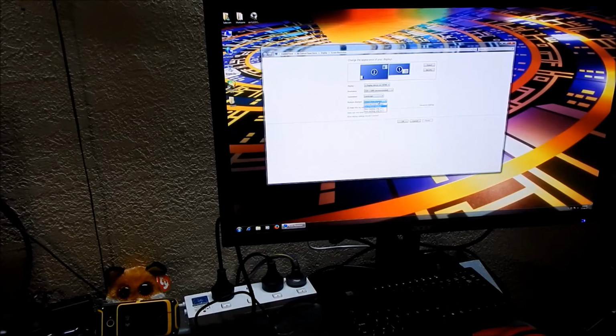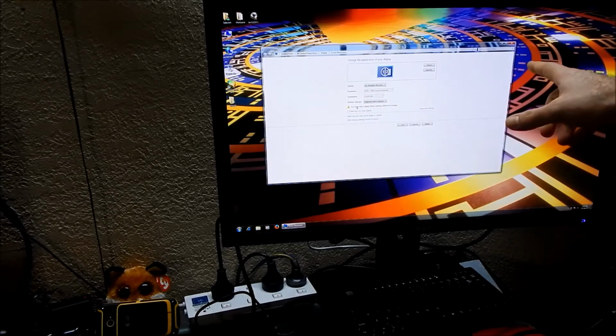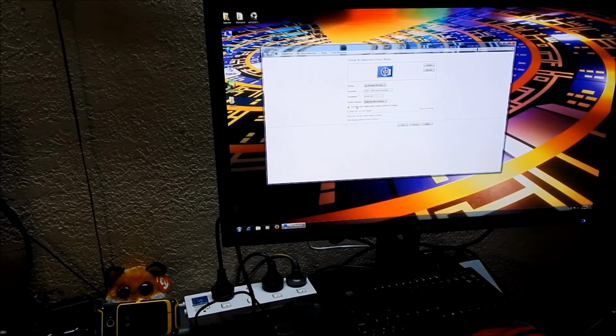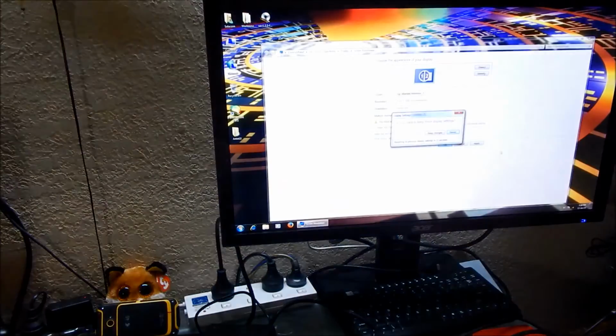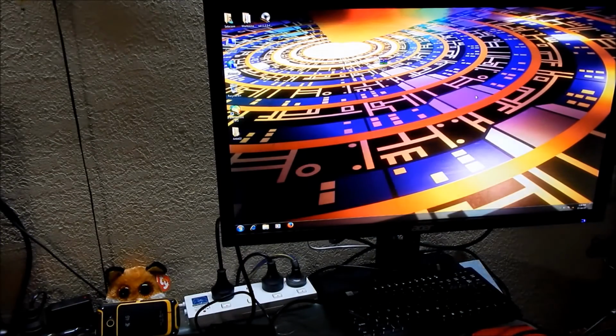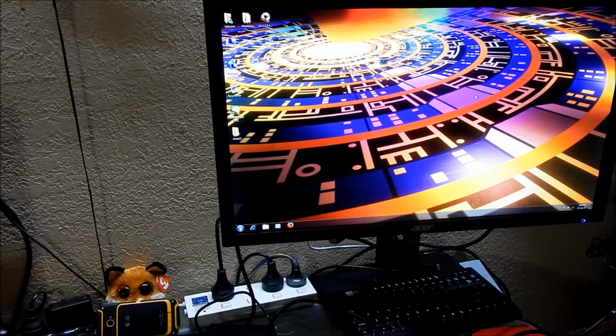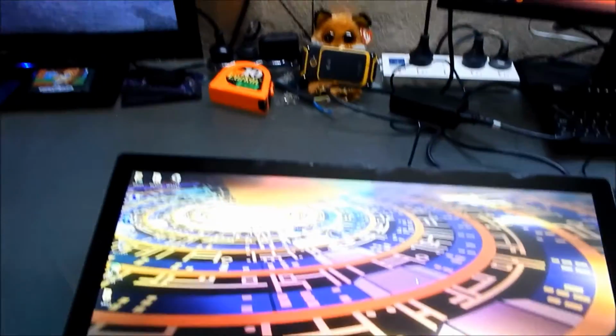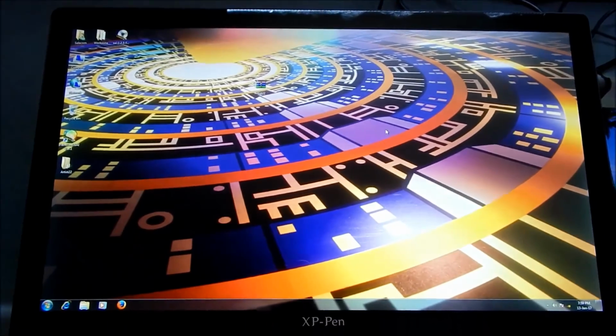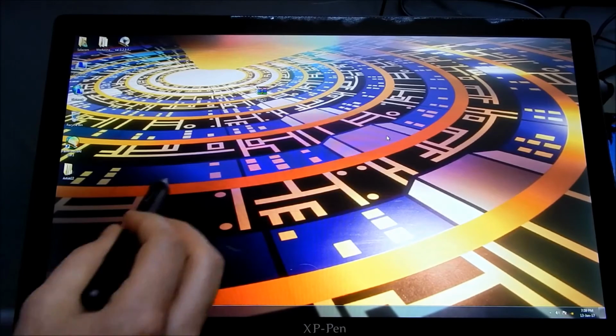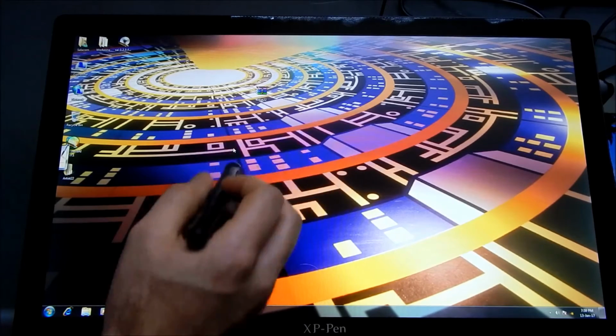So we'll set this to duplicate displays, and it's going to complain because this is a 1440p monitor and this is only 1080p, which is no problem. We'll just set them both to 1080p. Yes, I'd like to keep the changes. That's why I wanted to initiate it from the beginning. Gotta love Windows. Nonetheless. There we are.